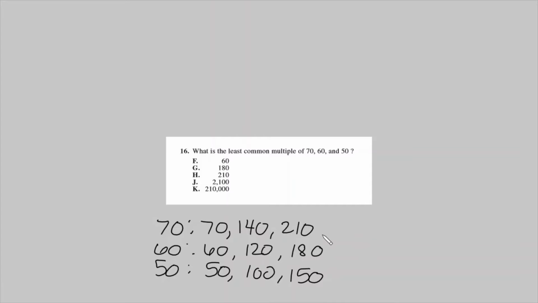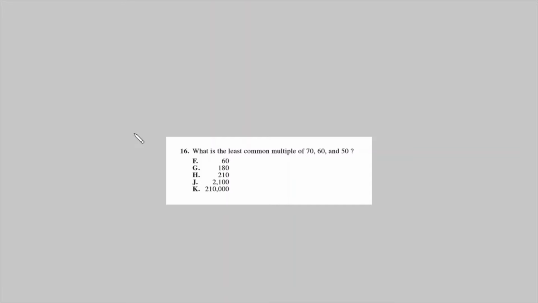Now, as you go through just the first couple of multiples, you'll start to recognize that you actually have to go pretty far in order to find the common multiple for 70, 60, and 50. So this is not a very efficient way of working through this problem. Instead, use the answer choices as a way to get to the correct answer. Instead of finding the first few multiples of each of those given numbers, we can just start by looking at the answer choices to see which one is the least common multiple. I always start with the smallest number because they're looking for the least common multiple.